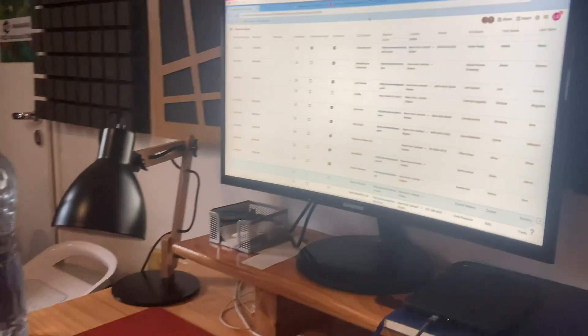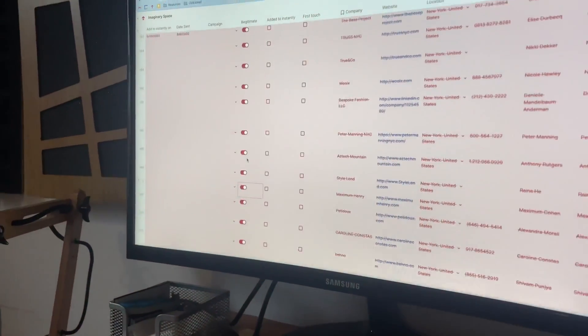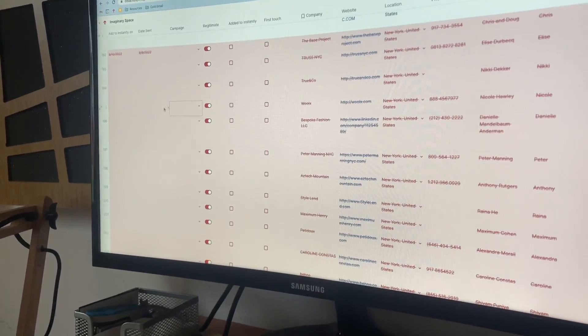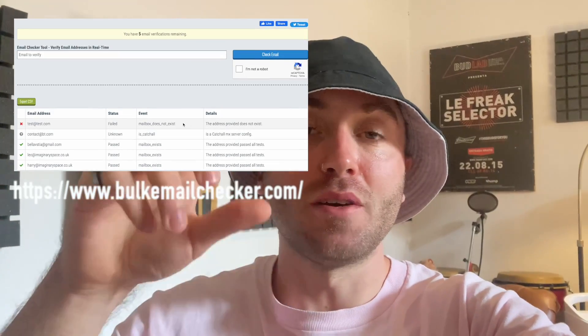We're now going through all the leads as Leo's got on his screen. If you go to the bottom of the page you'll see some leads in red — this is because we're now cleaning leads using an email cleaner. An email cleaner checks if the lead is real or not, which means there's less chance of emails getting bounced back. The bigger issue is that your domain can get marked as a spam account, which damages it. This tool checks all the emails for you, tells you which ones are illegitimate, and we don't send emails to those — just extra steps to make sure we don't get ourselves banned.